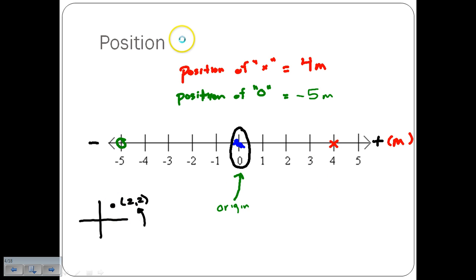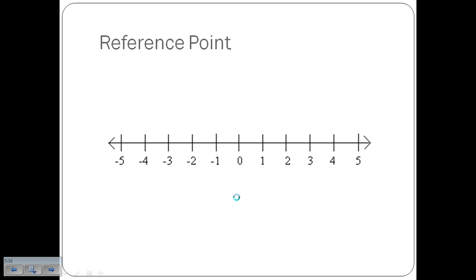We are going to start this unit in 1 dimension, and then after the end of the first quarter, we're going to be moving into 2 dimensions. But the position is just the location of something relative to what we call our origin. Now, it's slightly different than a reference point because a reference point doesn't have to be at 0. So if I wanted to make my reference point here at -3, okay, I put my reference point here at -3. What a reference point is, is a moving of the origin. Moving, or just simply the location of an origin.